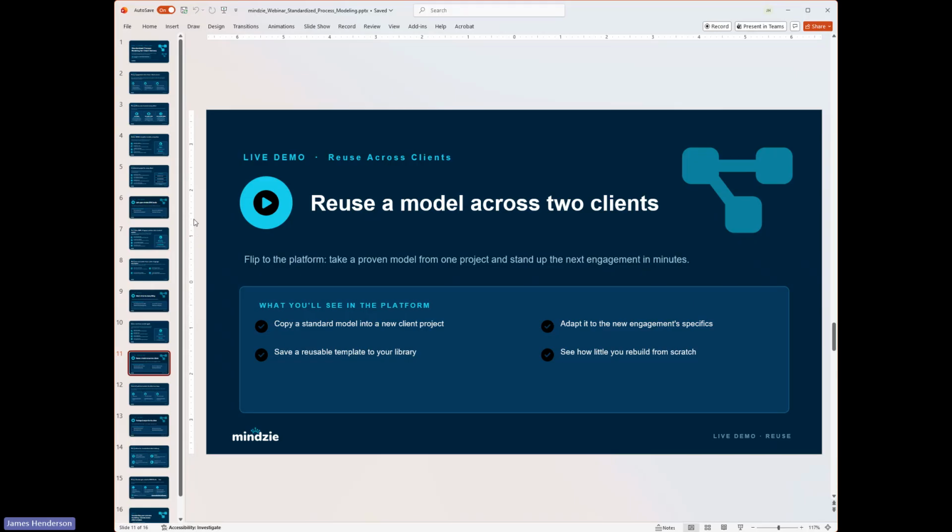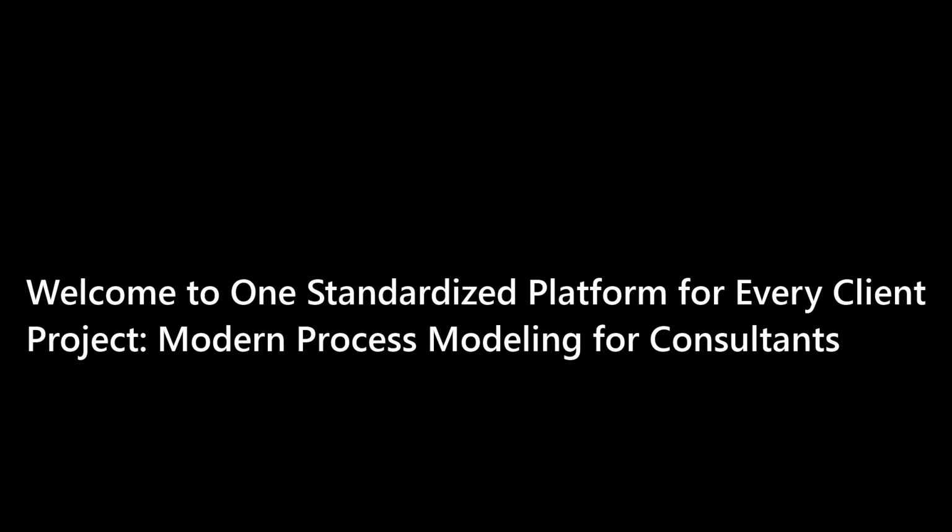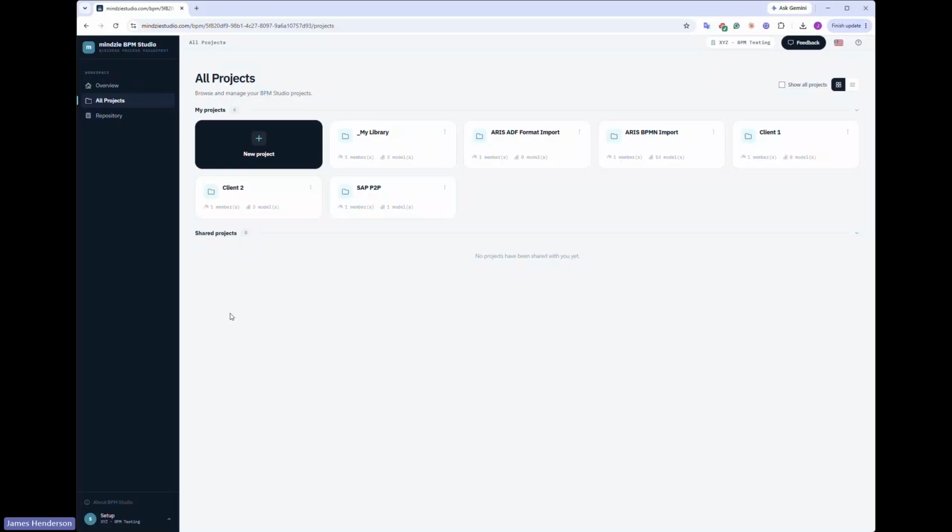And to show you some handy features, I'm going to flip back to the platform and show you some quick tips and tricks. So as we think about using the mindzie platform, there are a couple of features built right in. One, the idea of projects. So we can have different projects across different clients, different things that we're working on, whether it be system-based, client-based, or anything in between. But we can also start to leverage the platform to build up our own library so that we can more rapidly reuse models across clients.